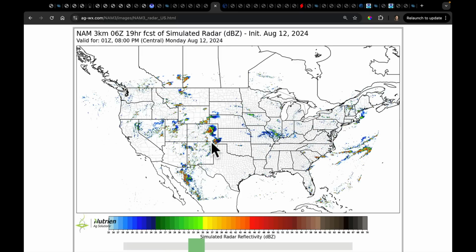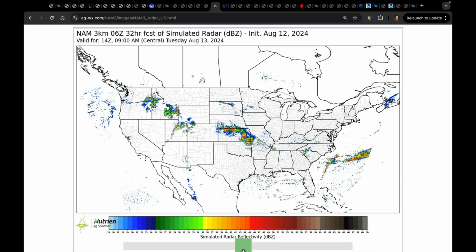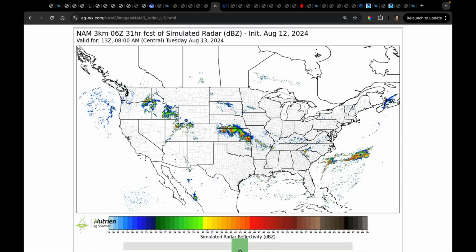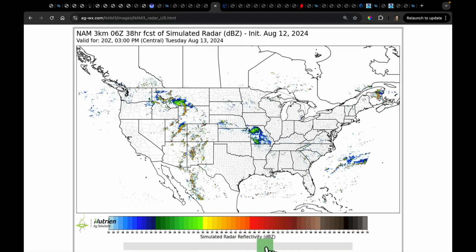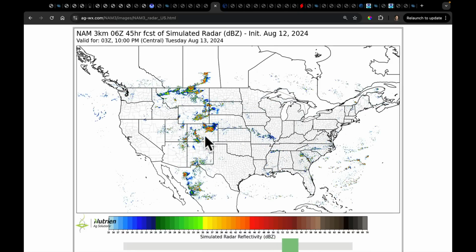As we play this into the evening hours, we're going to watch again. You saw it on the SPC map. Watch the high plains, the western plains right here in Colorado and surrounding areas for the risk of those big storms, and also possibly farther to the north in Montana, southern Alberta, and Saskatchewan. Then getting into Tuesday, it's Tuesday morning, afternoon, and evening. We do need to get this rain here a little bit farther to the south. I remember this past week we got better storms here, but we need to fill in a gap in Kansas farther to the south. And then playing this forward, this is 5 o'clock on Tuesday night. Look at the storms coming out here in the evening hours. This is where the Storm Prediction Center was watching that area tomorrow on Tuesday.